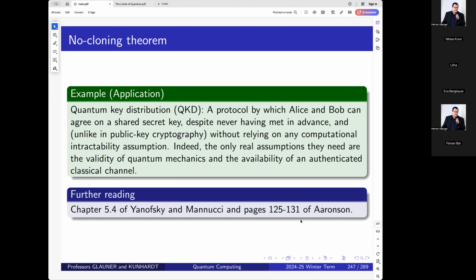as well as the book written by Scott Aaronson, which also covers quantum key distribution and makes a link to the no cloning theorem. So feel free to read this if you want to get a better understanding, or if you're interested in presenting quantum key distribution in your seminar presentation. This is typically something that the students from cybersecurity are interested in every year, but no matter which program you come from, feel free to look into it.